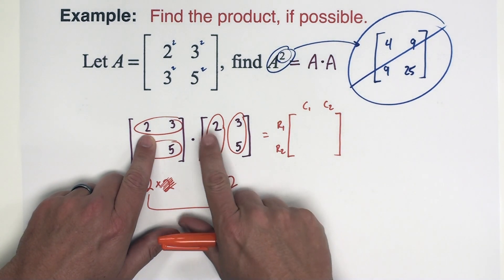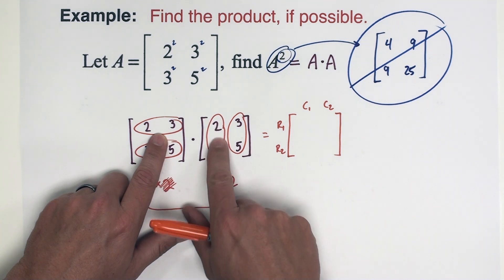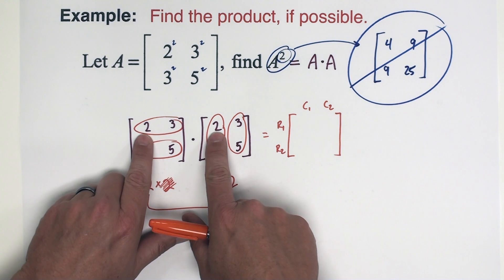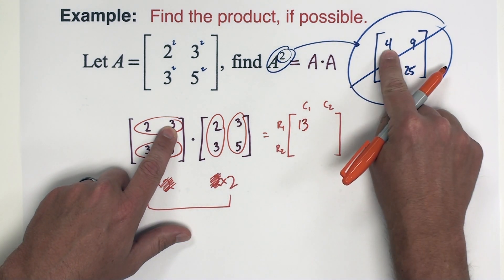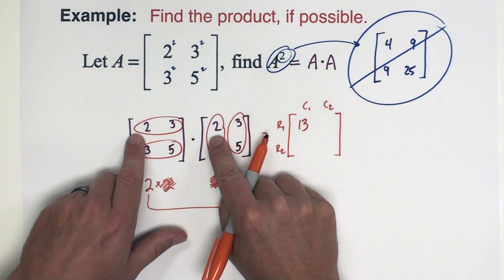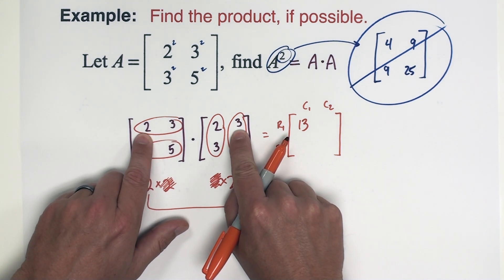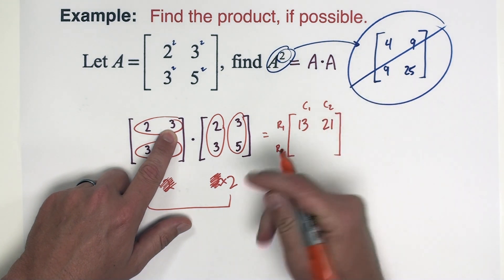So let's just do this all out loud verbally here. So first row, first column, two times two is four, and this product is nine, so four plus nine is 13. I already see that that is not the same as just squaring the number. Next we'll stay in the top, move over this. So that's going to be six, that's going to be 15, and adding six and 15, we get 21.